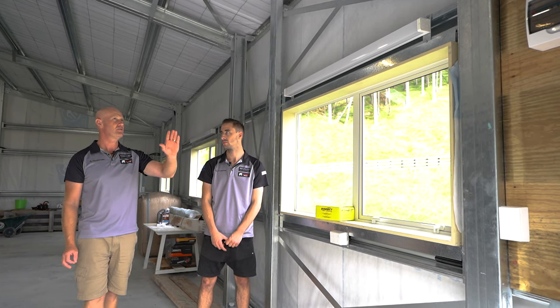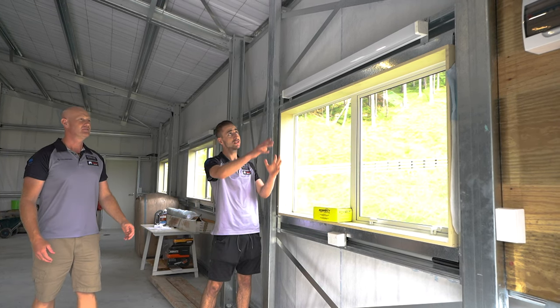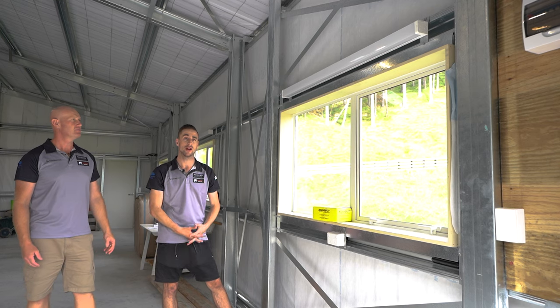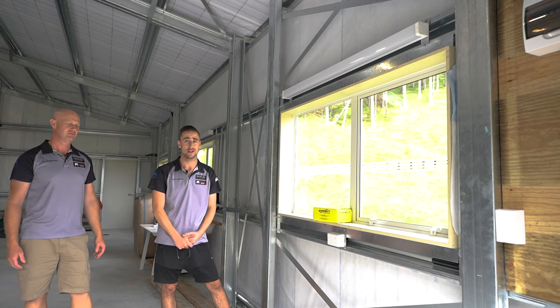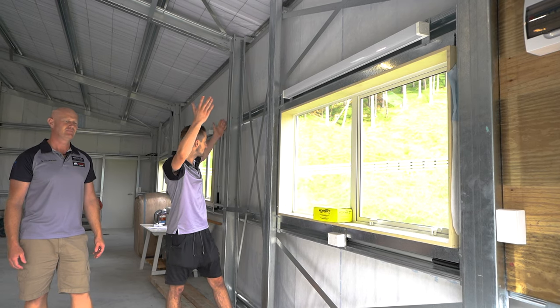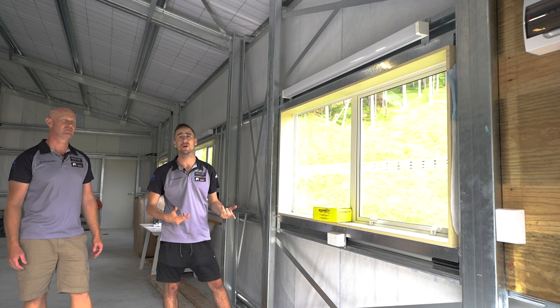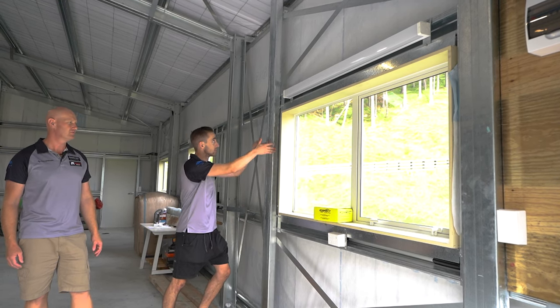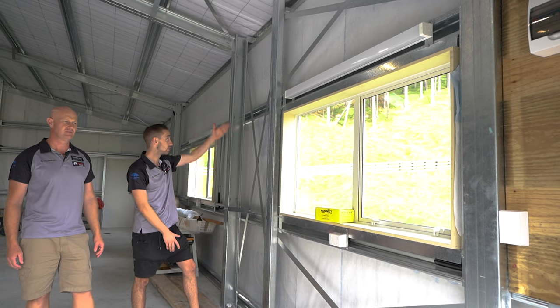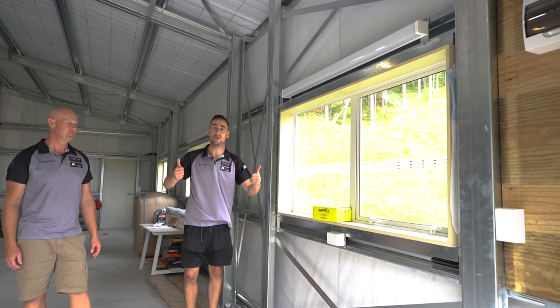Now, you wanted to talk us through the engineering that you've done here, Sean? I sure do. So you might see it does look quite a little bit intense here, but here at Waikato Sheds, we customize the sheds to exactly how you want it. So there might have been some massive X-bracing going through this wall, but the client said, hey man, I really want a window in this wall. So what we've done here is added in two jambs on each side and just done some alternative bracing around the window. Strength by design, it's going to be awesome.